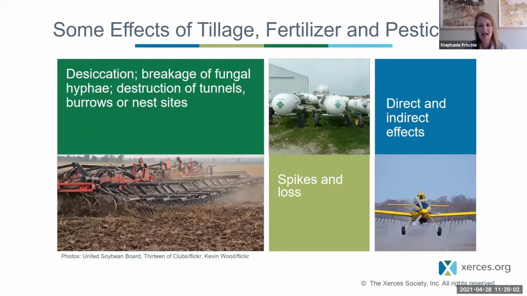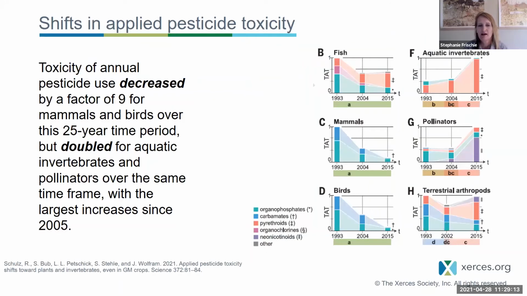And then pesticides, they lead to both the direct and indirect negative effects on these soil ecological communities. Just in the interest of time, I'm not going to spend as much time talking about this slide, but this is a recent study that compares the non-target organisms that are being impacted by pesticide toxicity over the past 25 years. So the target organisms are these typically invertebrate pests. Non-targets are the vertebrates, shown here as fish, mammals, and birds, and the non-target invertebrates were grouped into the aquatic ones, pollinators, and then terrestrial arthropods.